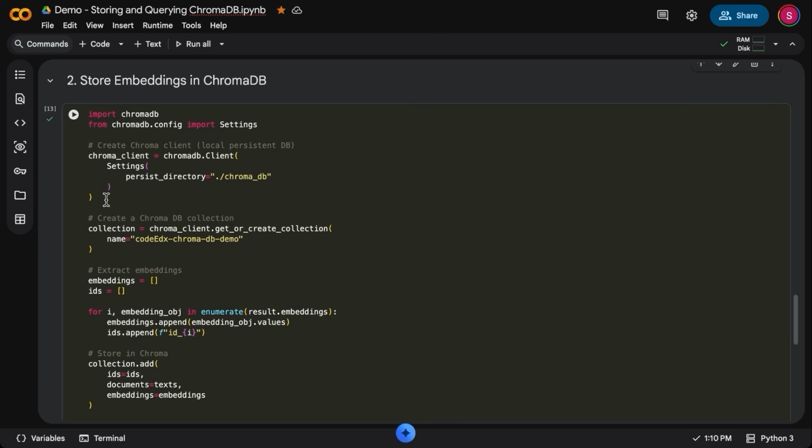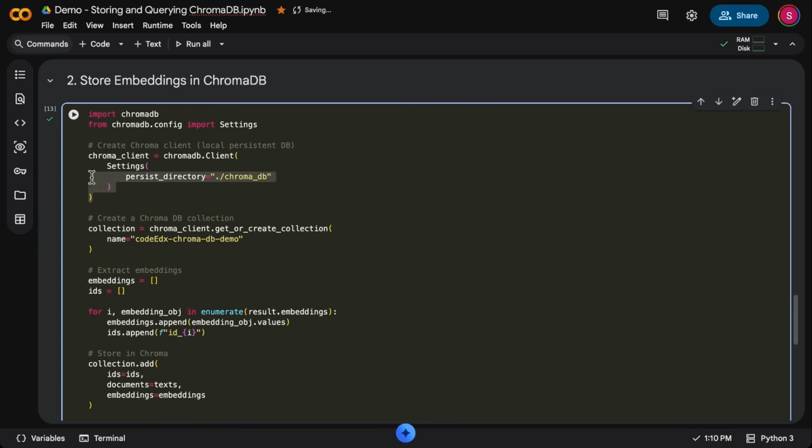For that, the first thing is that we'll have to create a ChromaDB client. For that, you can just say chromadb.Client, and these are the imports. Make sure you have these imports after installing the ChromaDB package. So using this chromadb.Client, you can get the ChromaDB client, and this is where I am setting the persist directory where I want to have the data persisted on my machine. So this is how you create the ChromaDB client.